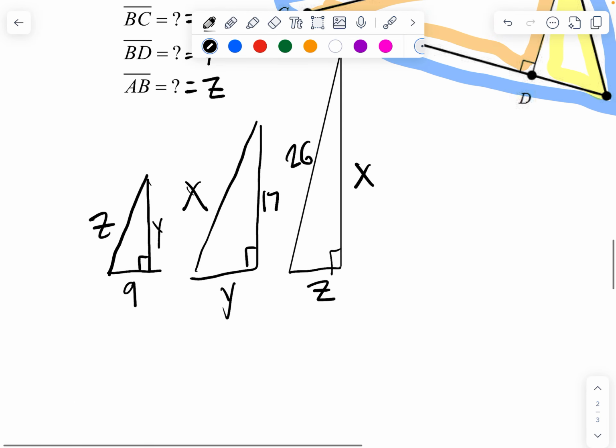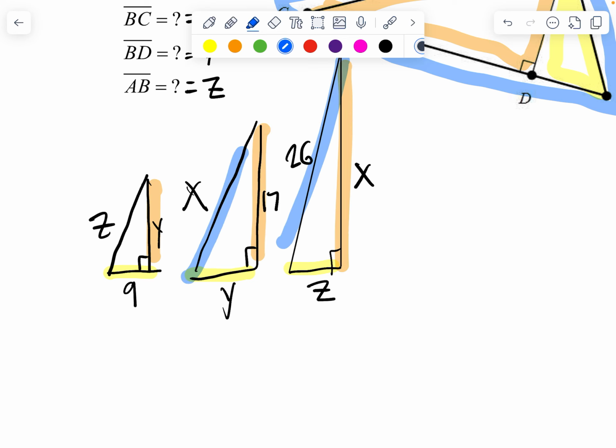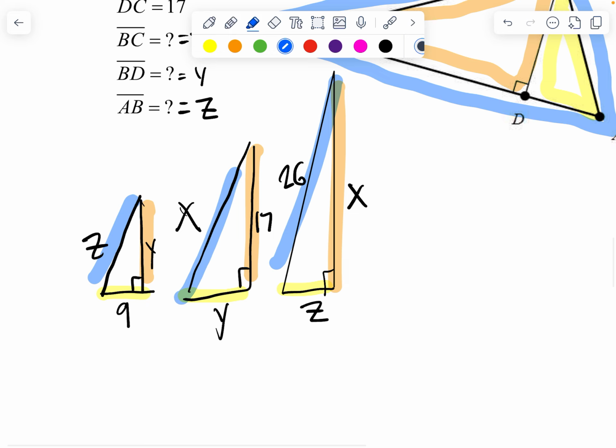So what I'm going to do now is, because these are all arrayed in the same order, you can now look at what your proportions are, your corresponding sides are a lot easier to identify. So I'd say, all right, well, I already know that these three all correspond. I know that these three all correspond. I know that these three all correspond, right? So pick a letter and start with it. I'm going to try to grab as few letters as I can possibly manage.